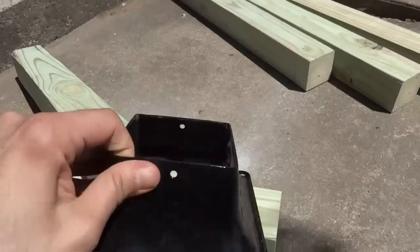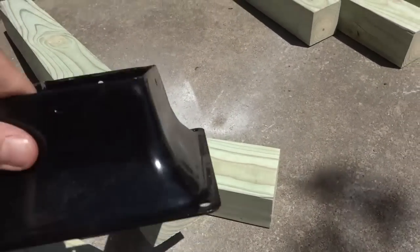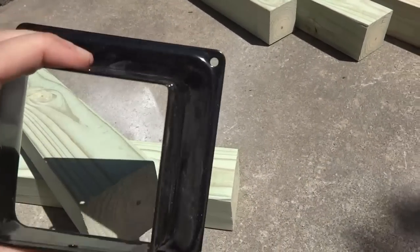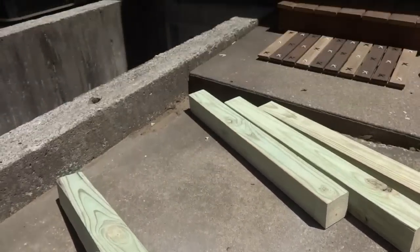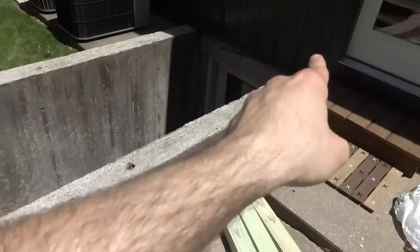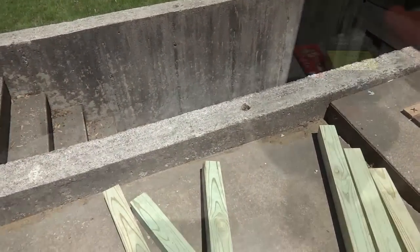It will slide over that, cover it, then the 4 upper holes will just screw to the sides of the posts, and to just keep it from wobbling around, keep it nice and sturdy. And then the same thing with the outer holes there too. I'll have to drill through the concrete and hold it down with Tapcon screws. So what I'll do is, like I mentioned before, I'm going to cover up that old hole, and I'll put one at the edge, and I'll bring it away from the house just a little bit so I can actually work around in there. So I'll do that next.